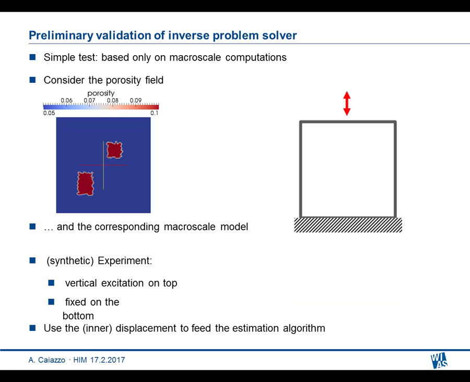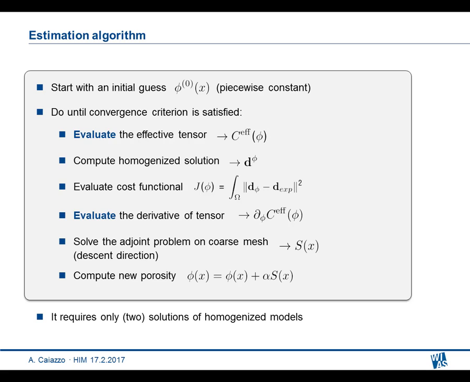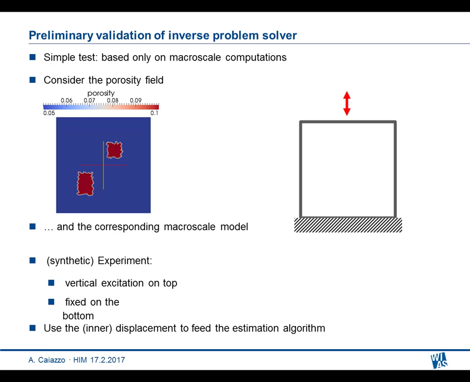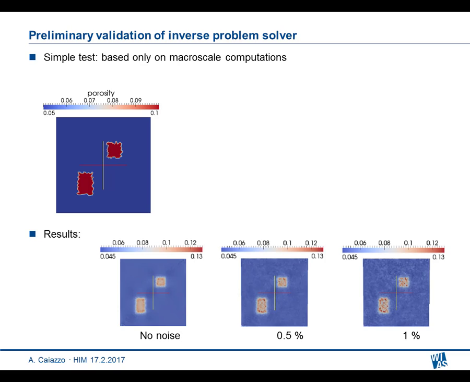Okay, let's look at some results. The first test is just concerning this approach, so we just see if this is working or not. I assume a macroscale material with a different porosity, and just see how the inverse problem works. So this is the solution in this case. Again, this is a very simple test because we are just using the effective model to compute the forward and the inverse solution. So it's more of a validation of how robust the approach is.